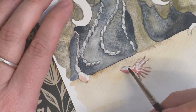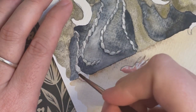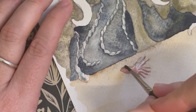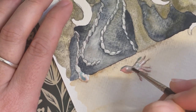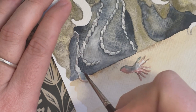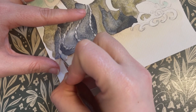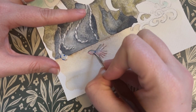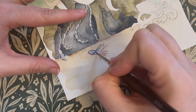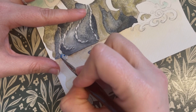We're going to paint the hatchlings in using a pale pink, and then add in a little bit of blue to create that translucent effect. From the thousands of octopus that will hatch, only one or two will survive to adulthood. Because the fry are translucent, you can see their organs and hearts beating through their pale skin. We can achieve this effect by adding a small amount of blue into the wet paint. Once dry, go in with a little more blue paint to add some definition to the babies, adding simple dots to represent their tiny eyes and siphons. You can then use your brush with just water to soften out those edges and blend the colours together.